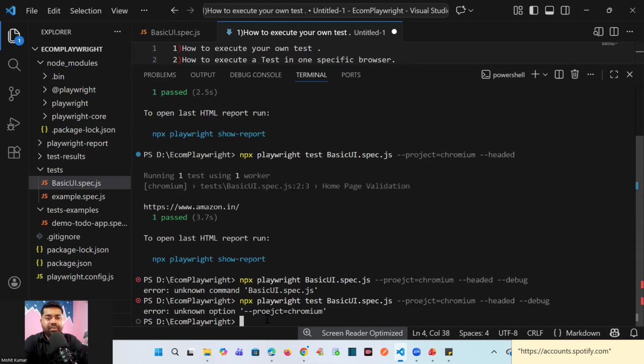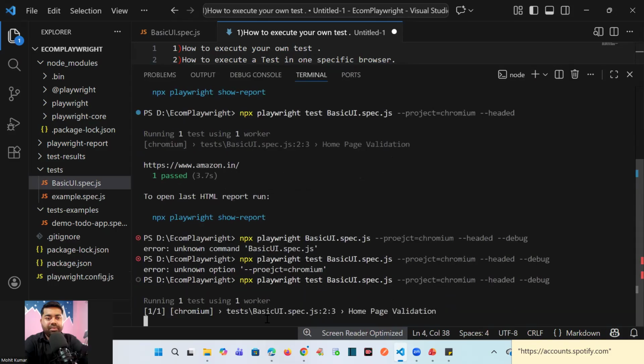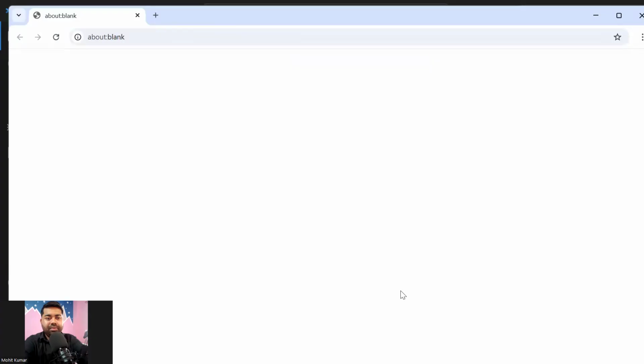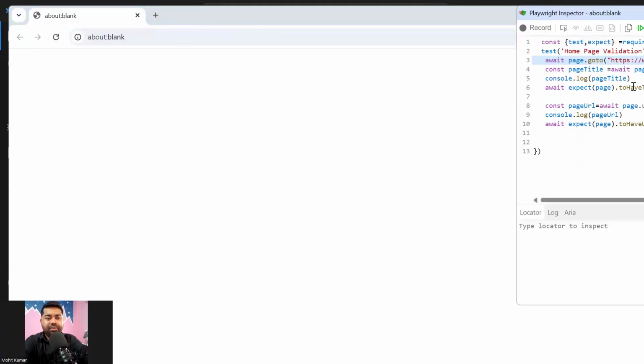Again we have a typo; the project spelling is wrong. Project chromium, hyphen headed mode, and now we have executed in debug mode.